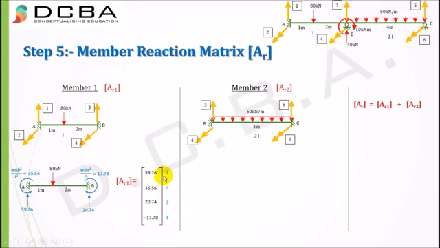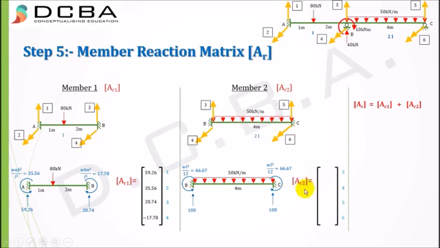Now we'll come to the AR2 matrix, again doing the same thing, that is, we need to find the two moments and two reactions. This is much simpler because it is symmetric. The load is acting on the entire beam, therefore it is symmetric on both sides. Therefore the moments as well as the forces will have to be equal. The moment is given as WL square by 12, the fixed end moment, which is equal to 66.67 kilonewton meter, and the upward force is given as 50 into 4 by 2, that is 100.